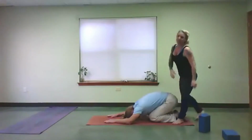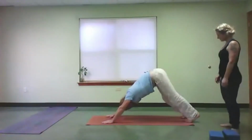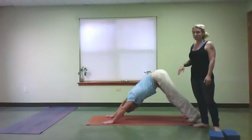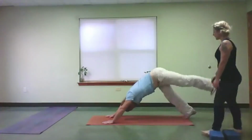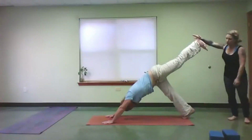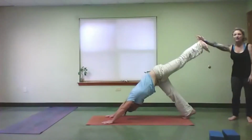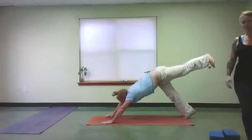All right, go to down dog for me. All right. And so notice Daniel's really tall, so he takes up almost all of his mat. He's going to inhale and take his left leg to the sky. And so one of the things that you can feel when you're in down dog, push through your hands, Daniel, straighten your arms and try to push. Yes, look at how nice that pose is. Now keep all of that there while I move my hand. On your next exhale, step to lunge.